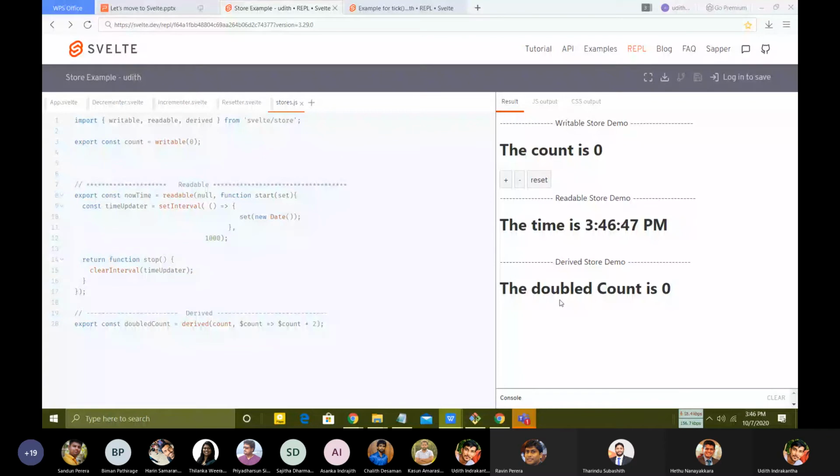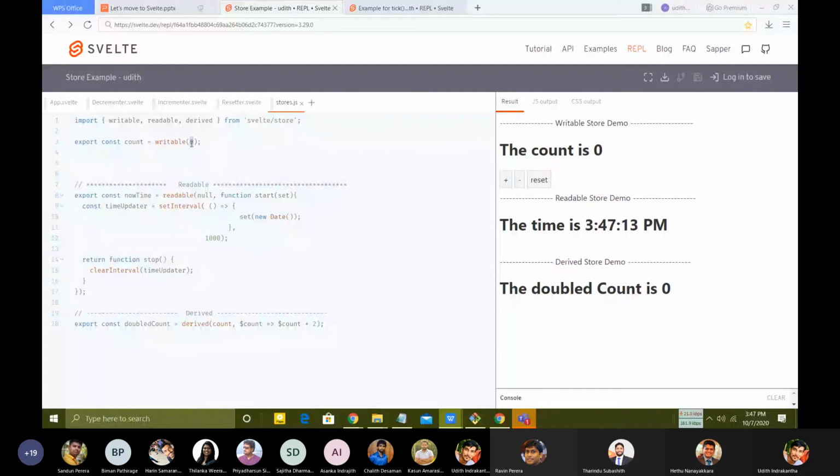Writable stores mean we can define values in the store. So first I have created a JS file, stores.js, and then I have imported the writable store, and then I have created a count store variable, and this is the default value. First what we should pass to this variable is the default value.